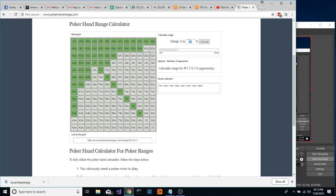You know what? It actually might be even more than 30%. Might be 40%. Yeah, this looks more like it. And also I would include pocket 2s. So if I'm on the button, I'm going to be opening about the top 41% of my hands as opposed to the top 8% of my hands when I'm under the gun.